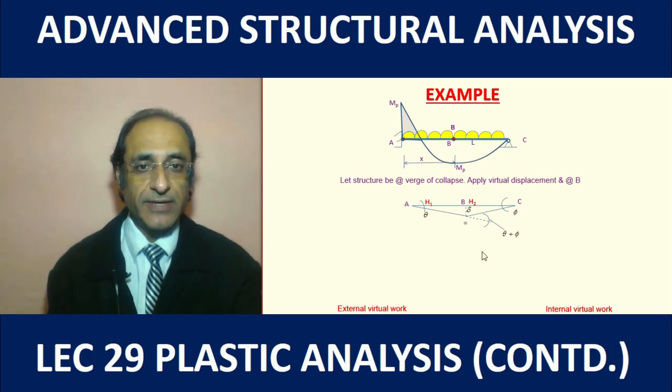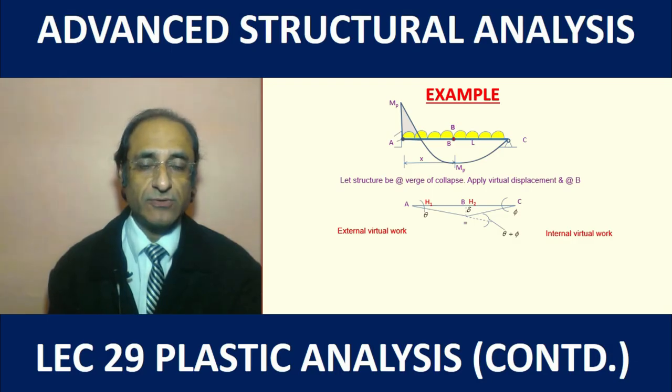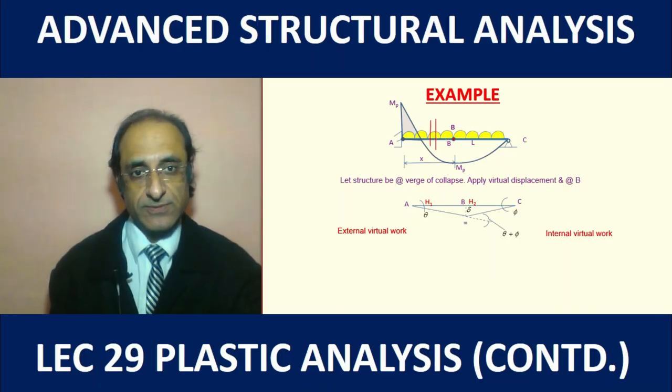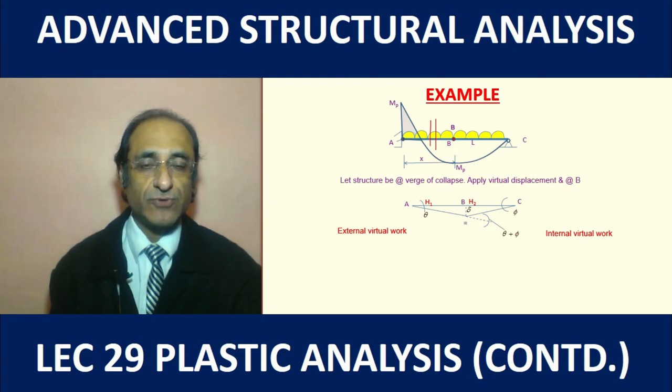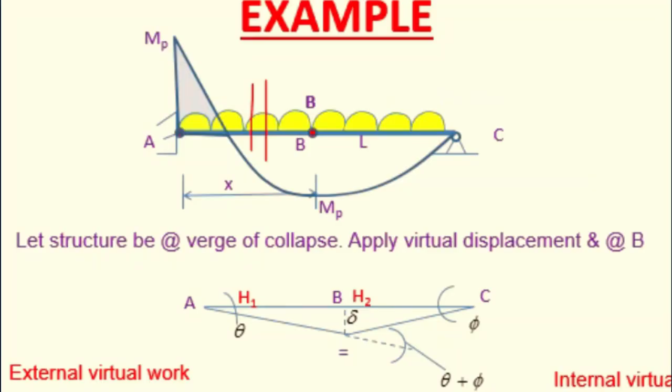So now we can write the equation for the virtual work. We equate the external virtual work with the internal virtual work, and now to compute the external virtual work done by the distributed loads, the UDL, what we have to do, we have to take an infinitesimally small region and find out what is the work done when this particular region undergoes displacement in the downward direction, followed by integration over the entire length.